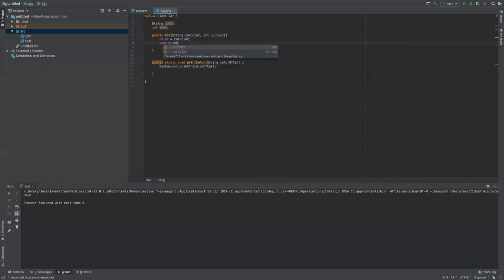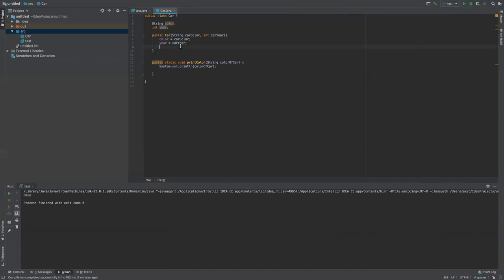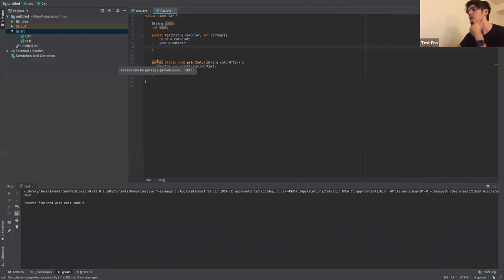Can you, Azat, maybe create another one with just the car color? Yeah. And by the way, the properties that you declare on top, since it's encapsulated, are going to be private by default, so you won't get any access to them.